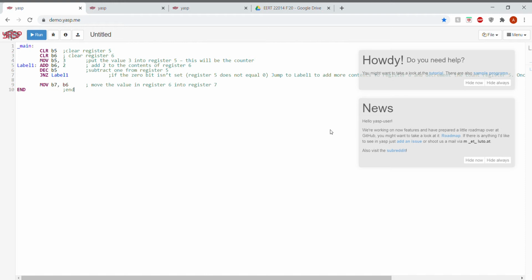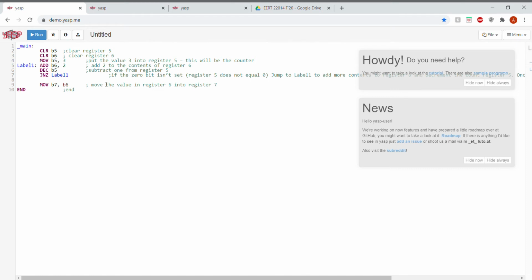And I think it's really important to understand what's happening and what's going on in the registers, because if you have that understanding, it will make writing the code easier, and it will also make it easier to troubleshoot and to check that your code is doing the right thing.